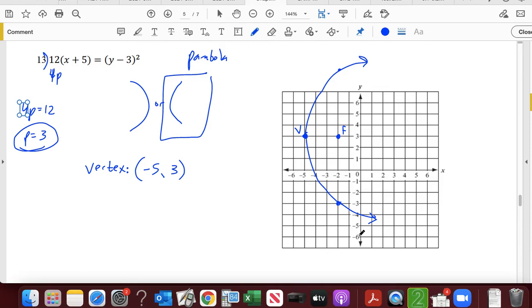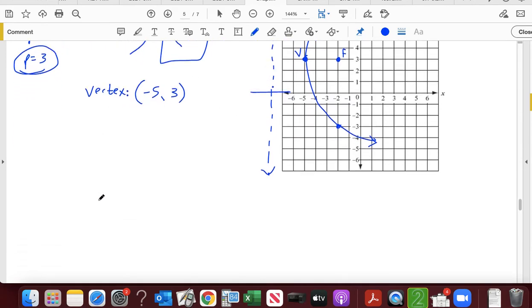And the only thing we're missing is our directrix, which remember is on the opposite side of the vertex from the focus, equidistant. So we're going to go one more unit because we got to go 3. 1, 2, 3. And it's a line that makes a T with the direction, if you were making a line with the focal length, it's perpendicular to it. So our directrix is that right there. And if we were asked for the equation for it, it'd be x equals -8, since you went 3 to the left from -5. And there we go. And that's our graph.